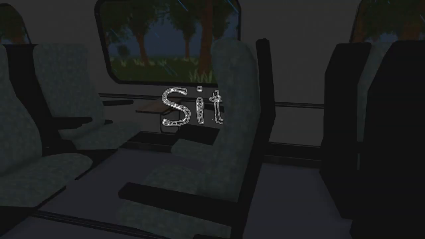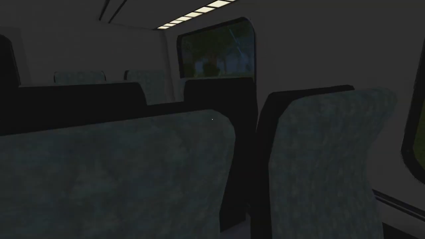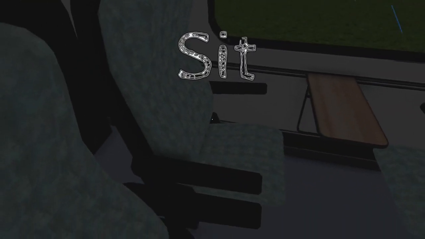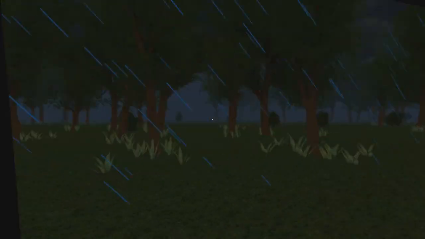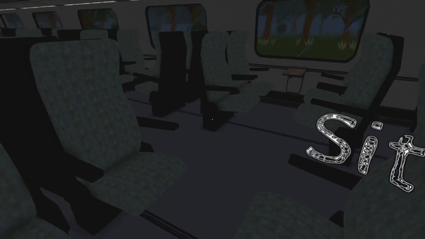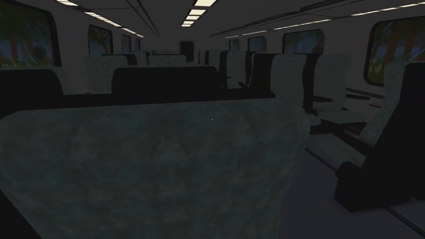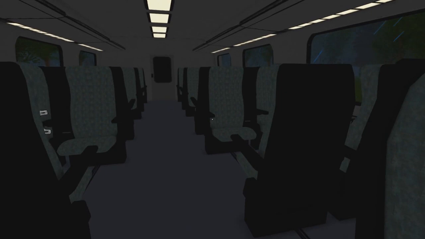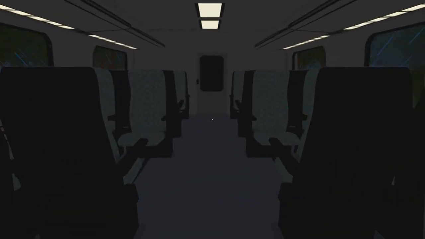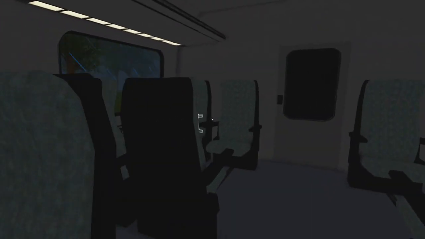Next, I'm playing No Destination. I think we just watch the trees in this. I can't stand back up once we've sat. No. Oh, okay, I figured it out. It's no one else's train. Weird haunted train.